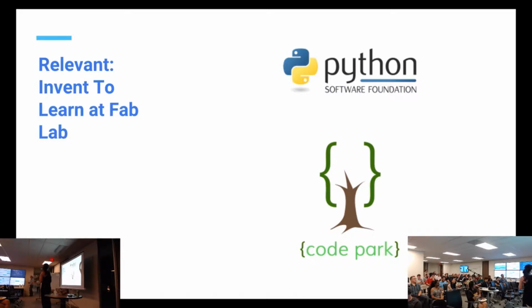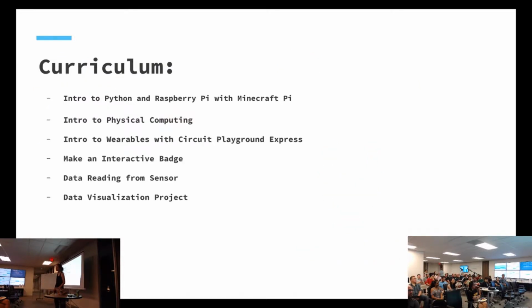We applied for funding from the Python Software Foundation, and then we just put on a summer camp, basically. And today, I'll be talking specifically about the part that has to do with Circuit Playground Express, this circuit board right here, what physical computing is, and also the CircuitPython library, and our challenges in teaching super basic principles, and how seeing that in action helps a beginner learn. Okay, cool. So let's see.